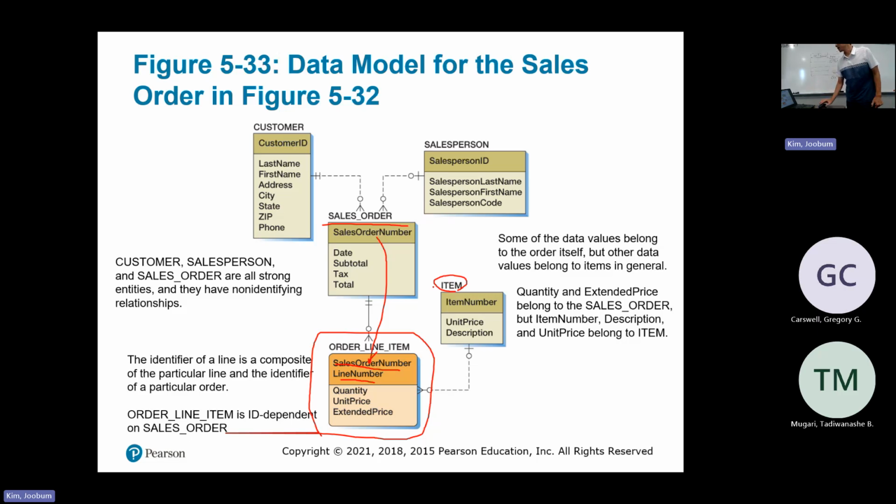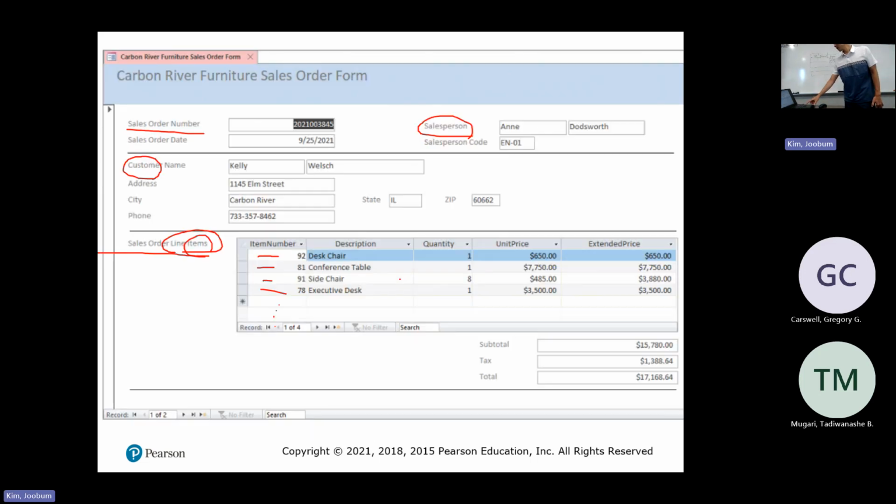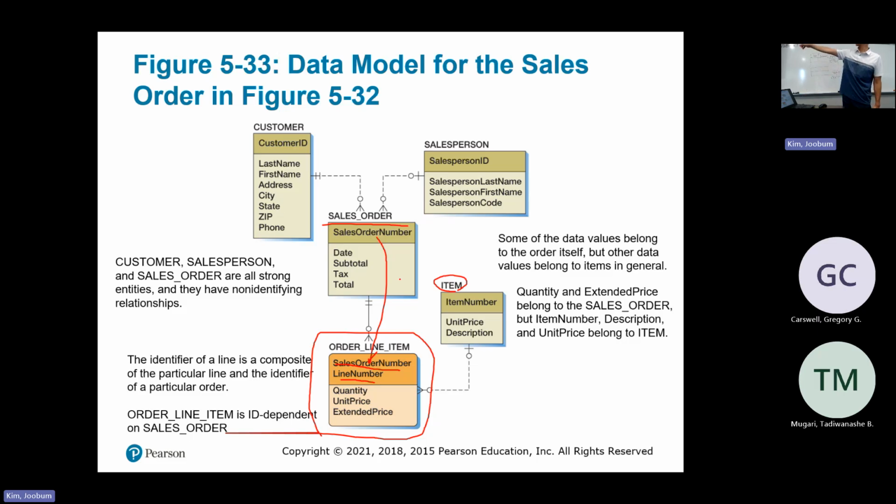Based on this ER diagram, we are able to create the tables and then the database by the SQL language. So the important thing is, this is a question, and this is the answer. If you don't understand, or if you have a wrong answer, your database design will be totally different. Okay? So this is one example.